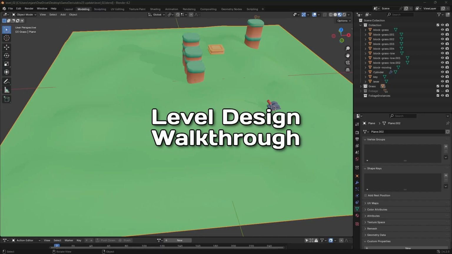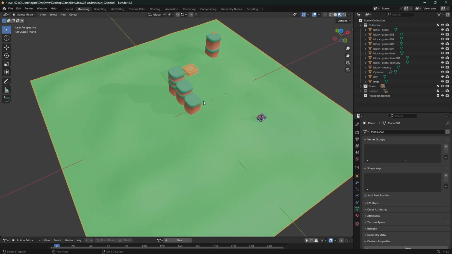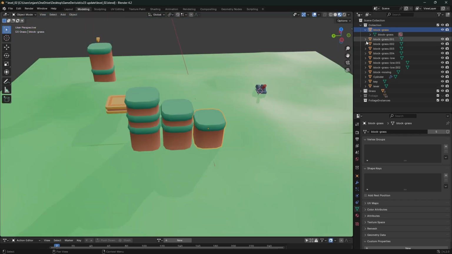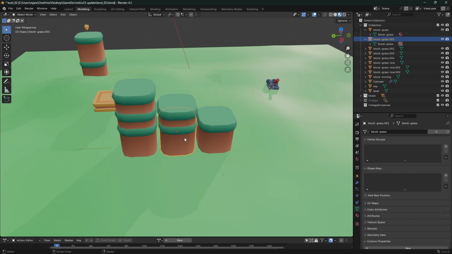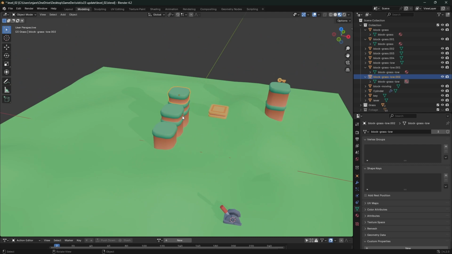Okay, so I'm going to pretty much walk you through what this would look like if you were starting from scratch. I have Blender 4.2 open here, and what I've done is I've taken that whole scene, but I've stripped out all of the extra data. So these are just some models. These are actually all Kenney models, as I mentioned before. All of these models, I used Alt D when I duplicated. I did not use Shift D, so we're really getting this block dash grass. That mesh is being reused.